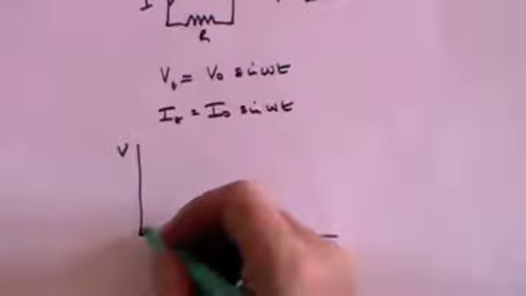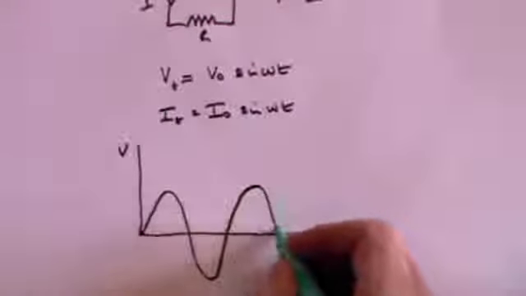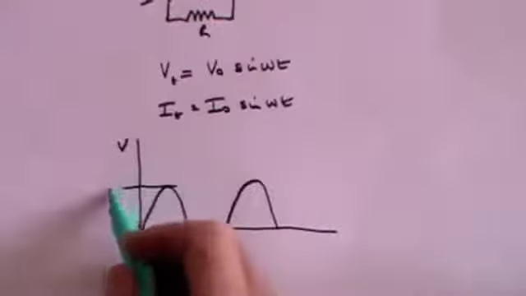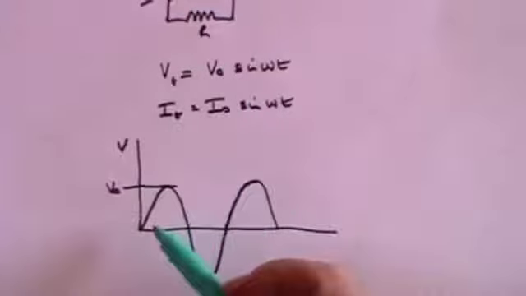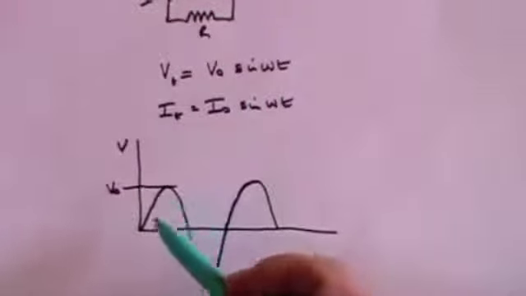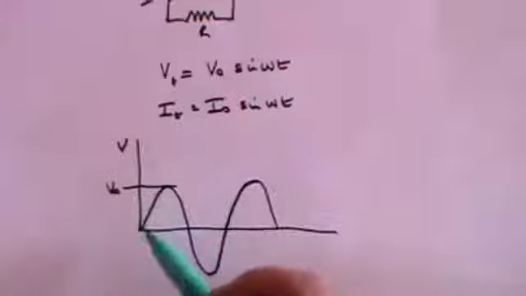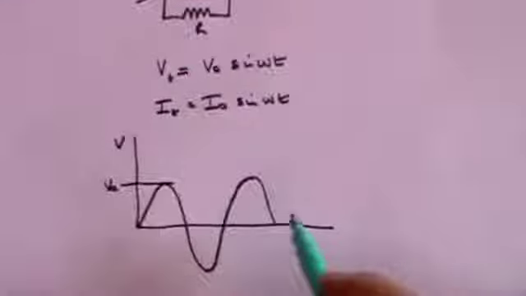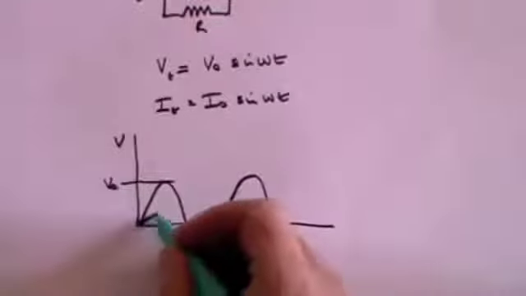So if we plot these on a graph, first we'll plot the voltage. That will have a sine wave shape. So the voltage at any time, the maximum is V0. That's where this comes from. A sine term always goes between +1 and -1. So if you multiply that by V0, it means that the total voltage will vary between +V0 and -V0 in a sine wave. And the current will look like something like this.